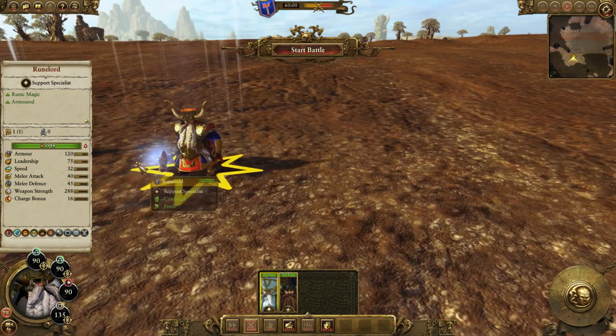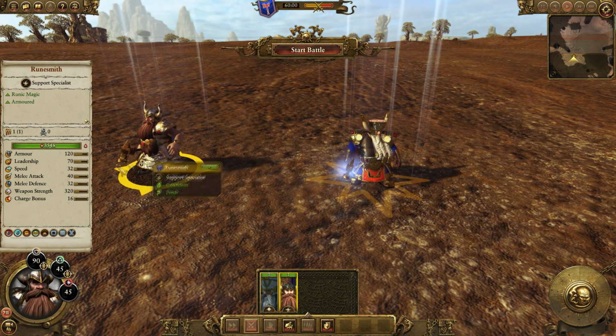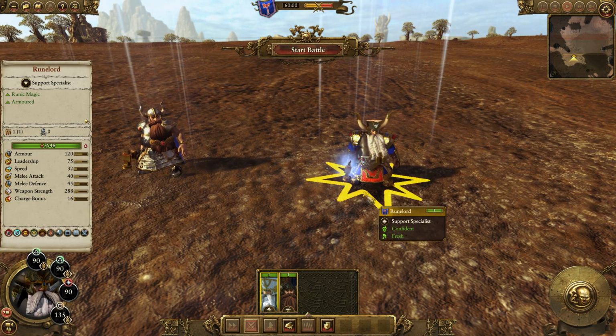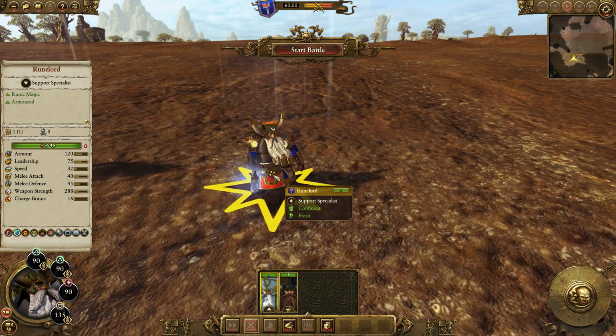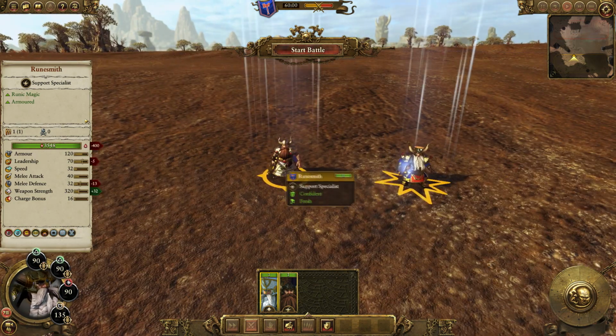We can see the 288. We'll have a look at the breakdown. 72 armor piercing, as opposed to 90 armor piercing. So a little bit less damage. Okay, so maybe shiny hammers aren't the way to go. Glowy hammers are not the way to go, people. It's quite random. But let's have a look at the abilities.